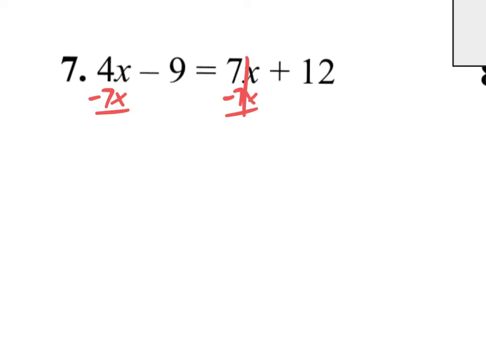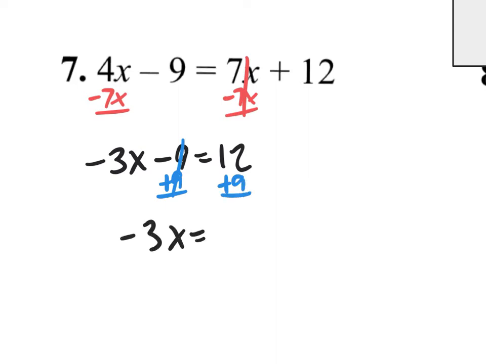So it's like you have $4, but you owe $7. You're still going to owe 3 of those dollars, but in this case we have x's, not dollars. We have minus 9 equals 12. So now we have x on one side of the equal sign, and we need to get it by itself on that one side. So let's get rid of that minus 9 by doing plus 9, and what you do to one side, do to the other side. We will have negative 3x equaling, what is that, 21. So that really is saying negative 3 times x equals 21. We already know that the answer is 7, but let's show our work here. To get rid of the multiplication of negative 3, we divide by negative 3. What you do to one side, you do to the other side. Your final answer is x equals negative 7.